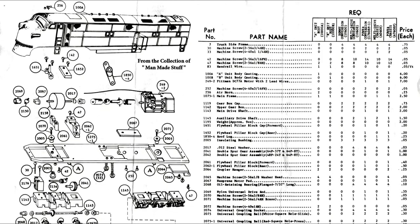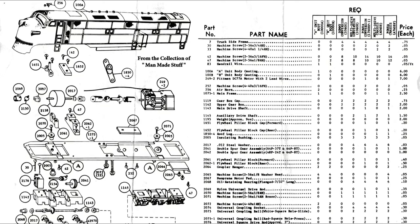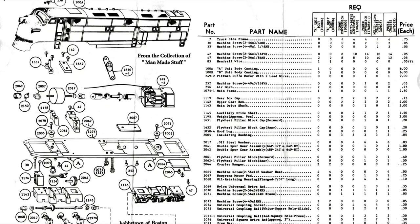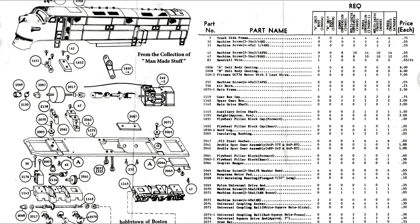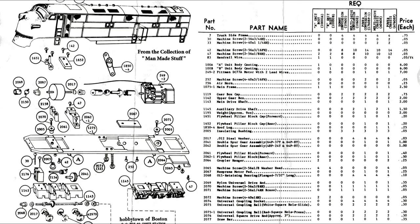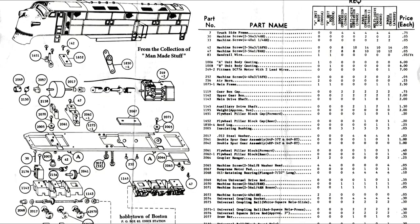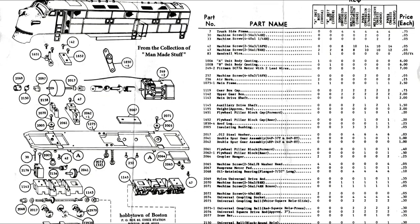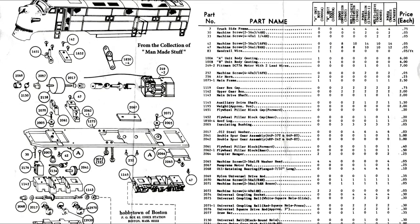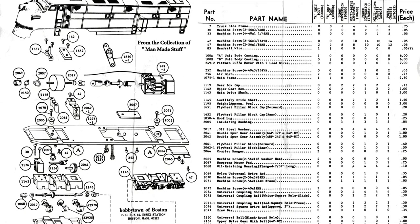This version of the chassis is actually still in production today, and you can even get it with an open frame motor, similar in size to the DC77, closer to a DC70, if you want to go for that option. And I believe Hobbytown also has two different gearing options available. There's the 11-to-1 or 12-to-1, which you would usually match to the more modern CAN motor, or you would use the slower speed 21-to-1 option with that high speed open frame motor. Both run very well, but of course the 21 gearing is going to be a bit noisier.